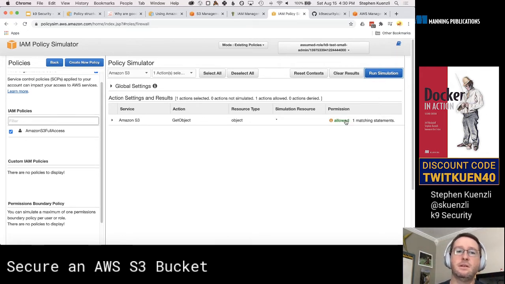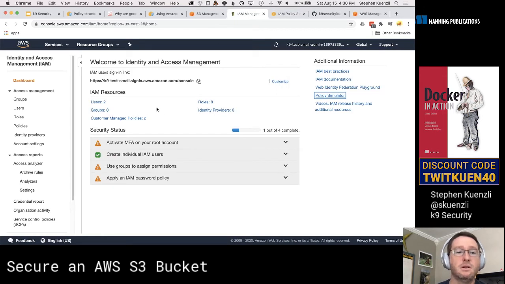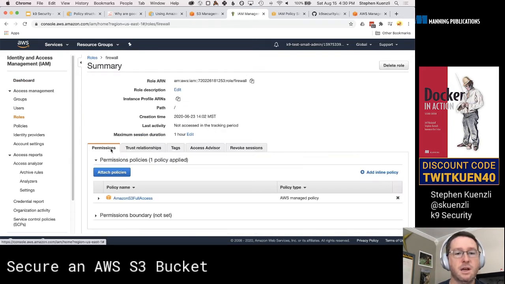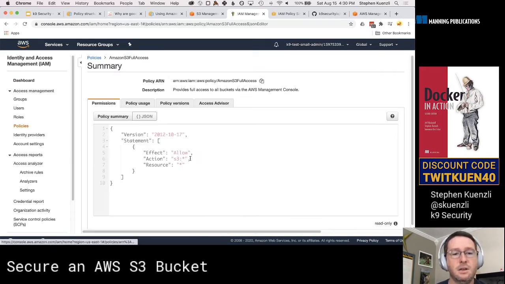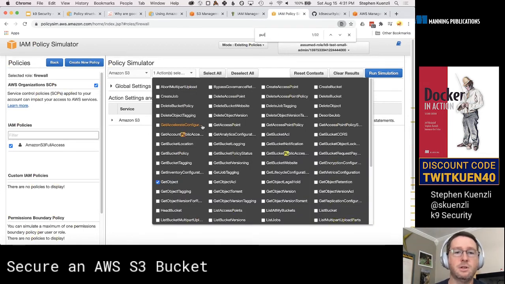This says that the firewall role can call get object on any resource, and that makes sense because that's precisely what its IAM policy said it could do. It's got Amazon S3 full access, and that allows S3 star. So we can add another action here too. Let's do put object.